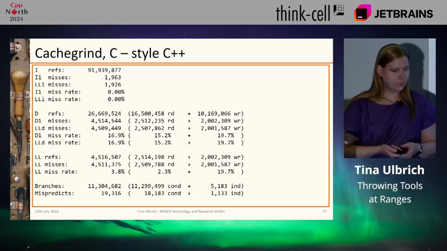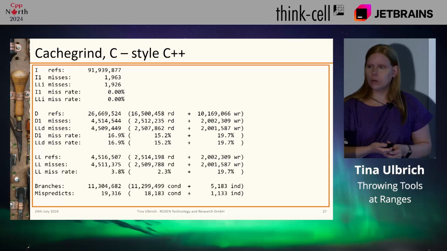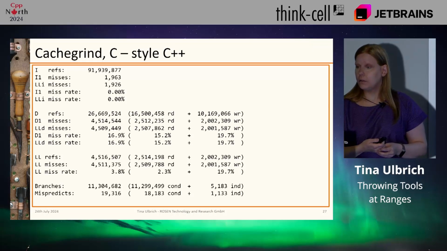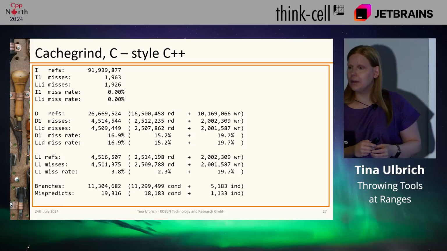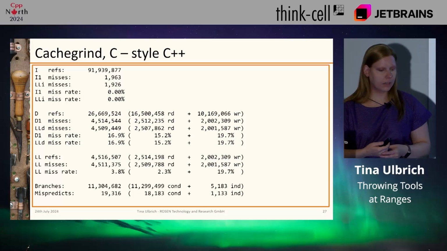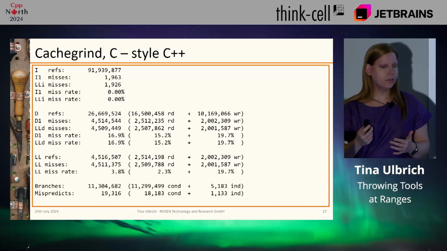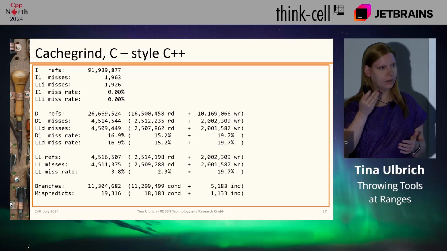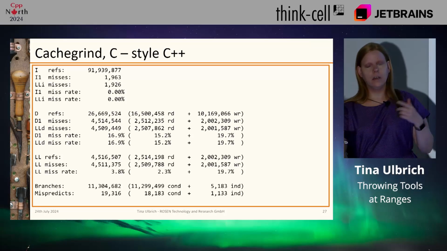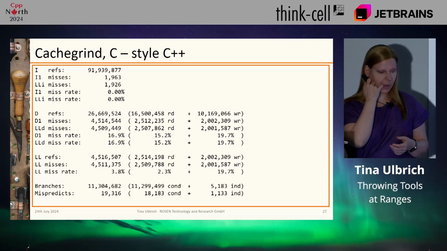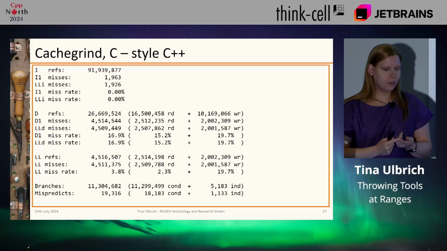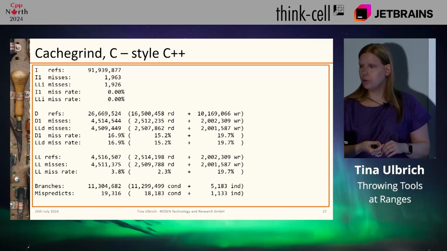And then we have some mispredicts. That's when the branch misprediction happens. And this is when your processor's branch prediction mechanism predicts the wrong branch. And then if it predicts the wrong branch, then it's not in the fast cache, and then it has to get a different branch, and it has to load it, and then that is slow again. So again, all of the cache misses, all of the mispredicts you want to have as low as possible.